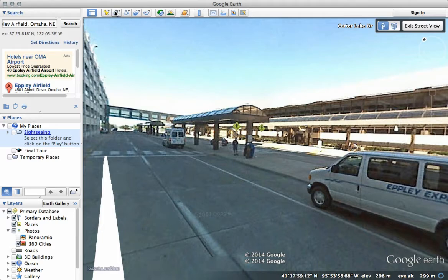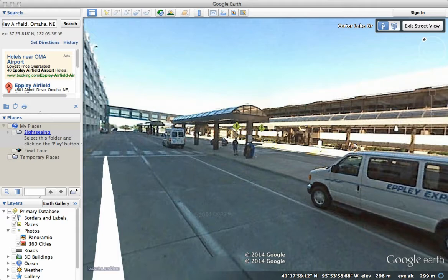As we go up, we see our toolbar up here on the top. We simply click on the first. We're going to put a pin in here. We're going to add a placemark. So as we press that, you can see here on the screen where it is popping up where we're going to place our pin. We need to title it first of all, so let's give it a name.